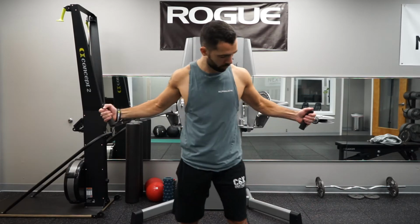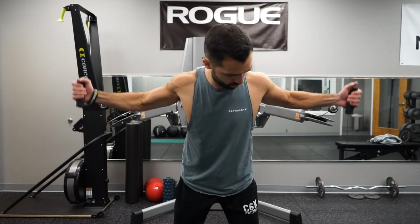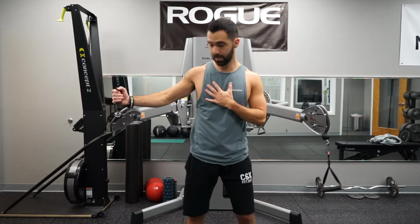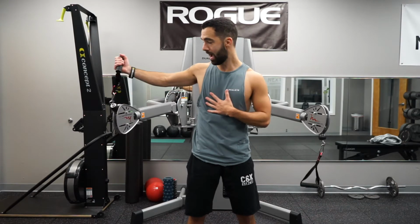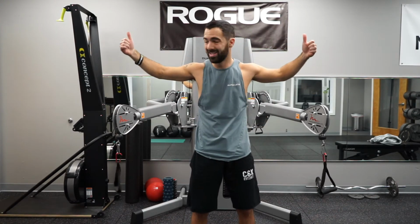Second thing, when we're performing the fly, as I step up, some people you'll see have their weight way up here near their shoulders. So as they're lying on the bench, as they're doing a standing fly, the weight, as opposed to being lined up with the chest as it should be, line of resistance here, is too high up. So they're doing a chest fly on the bench like this. They're coming down like this, so they're putting a ton of strain on their shoulders as it is. And if you mess up during a chest fly, you can already be putting a lot of strain on your shoulders. So if you add that to that, you're really making a bad decision.